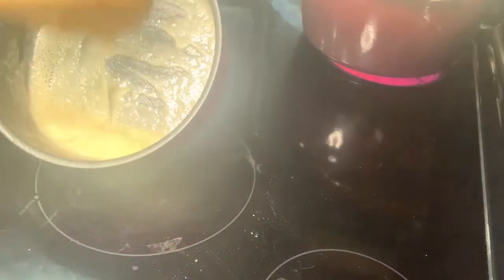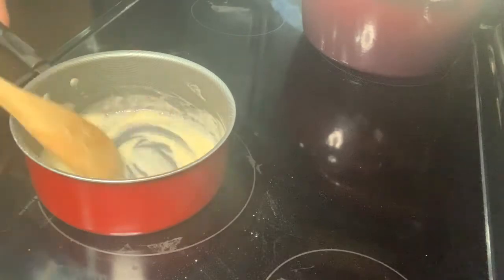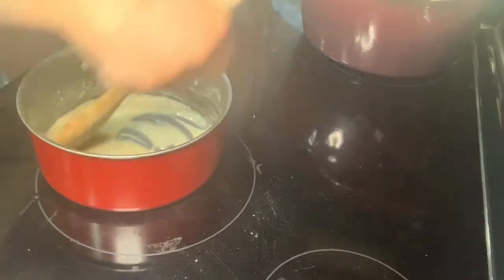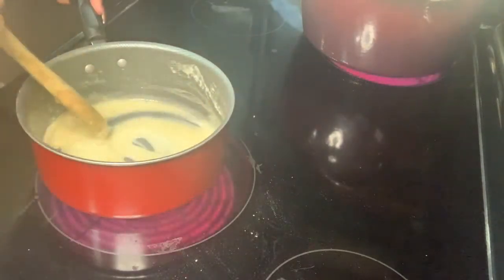As you guys can see, it's still a little foamy. That's what we want to cook out. I want to cook out that little bit of foam. Once we get that foam out, that's how we know that flour taste is gone. So let me go ahead and get that together. So I have my pot up on a medium high, and you guys can see I got all the bubbles gone up out of my flour and oil, which is aka my roux.